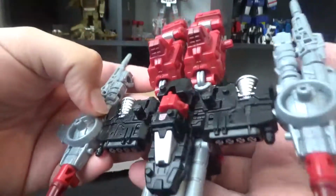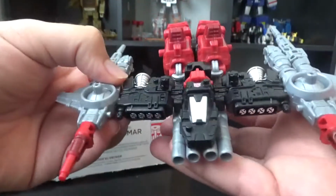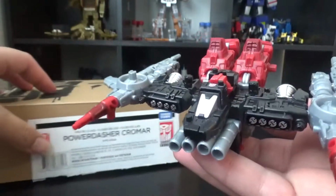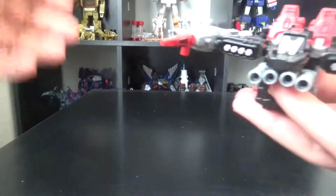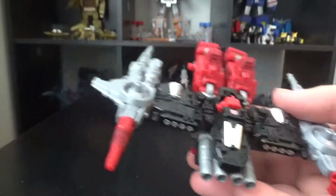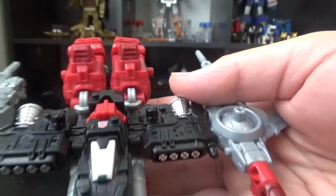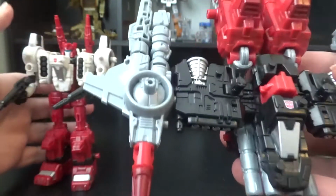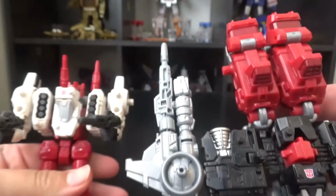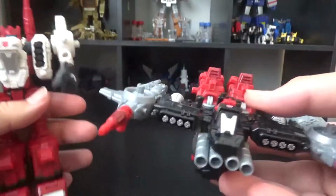But as you can see, this is a recolor of Sixgun. And I gotta say, not bad. Sixgun was red and white. Here, black and red. Let me get rid of this packaging. Enough of the history lesson. Let's take a look. Again, it is basically the same. Actually, you know what? Let me get Sixgun over here. I thought this little fan here would be a different design, but no, it's the same, just colored black. So it is basically the same toy, different color, and he does have a different head mode, but we'll get to that later. Bye, Sixgun.